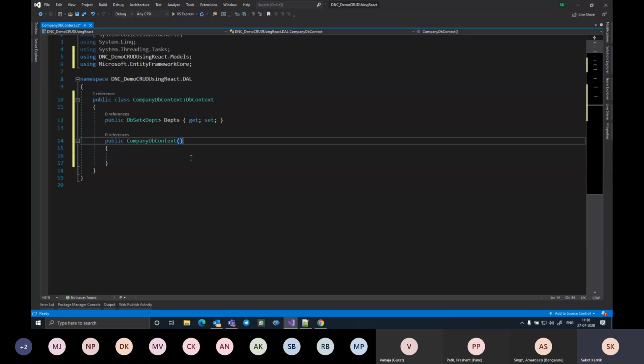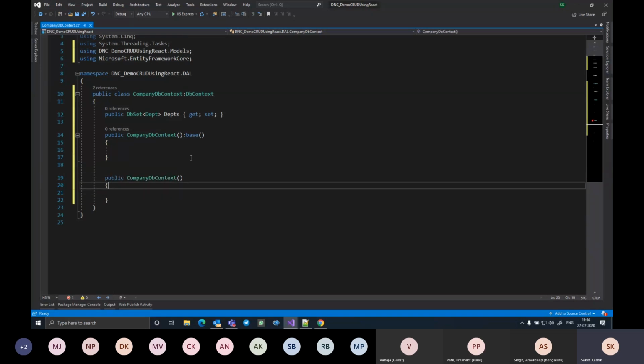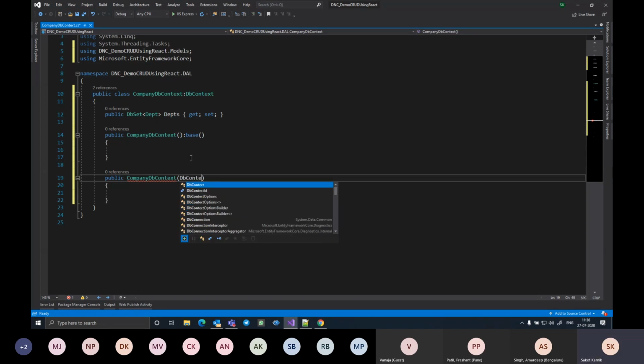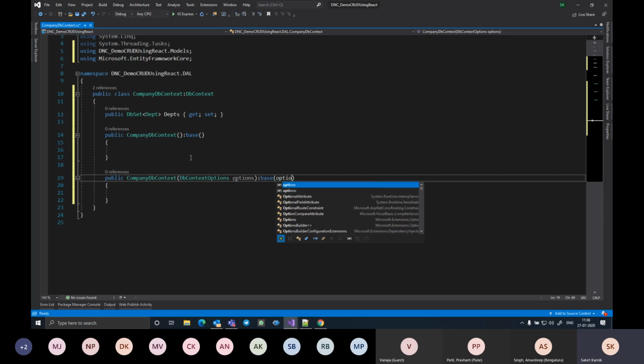And then just a couple of constructors I need to create for this class. Everything else is automatically provided by my base class. It already has the implementation for generating queries and getting them executed at the right times. So here goes my default constructor that chains to the base class default constructor. And then the second constructor with a parameter of type DbContextOptions I'll create here. Let's say the parameter is named options, and this also chains to the base class constructor, wherein it just passes options to the base class.